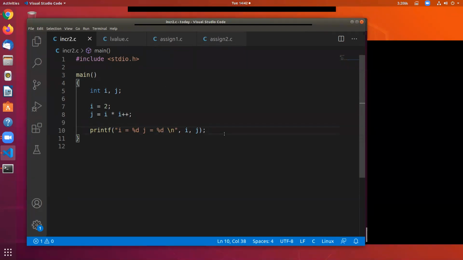What will be the output of this program? On line 7, we are initializing I is equal to 2. And on line 8, without compiling the program and executing it on your machines, what will be the output of this program? 3 and 4. Great. 2 and 6.